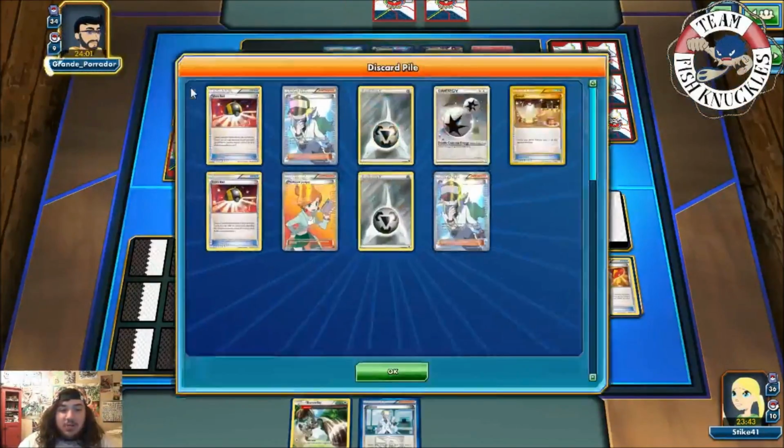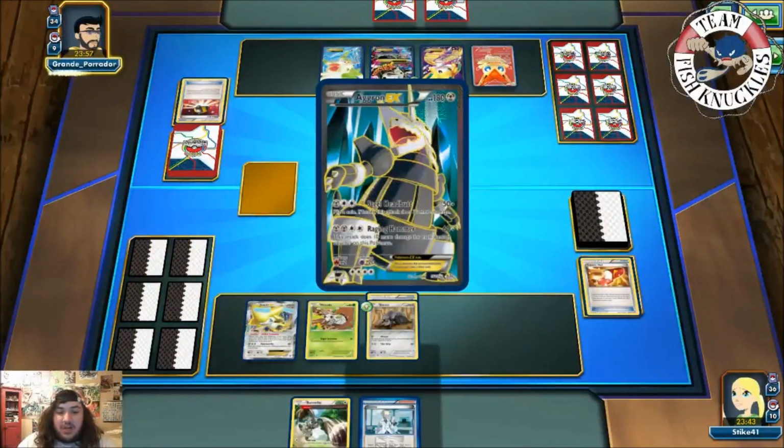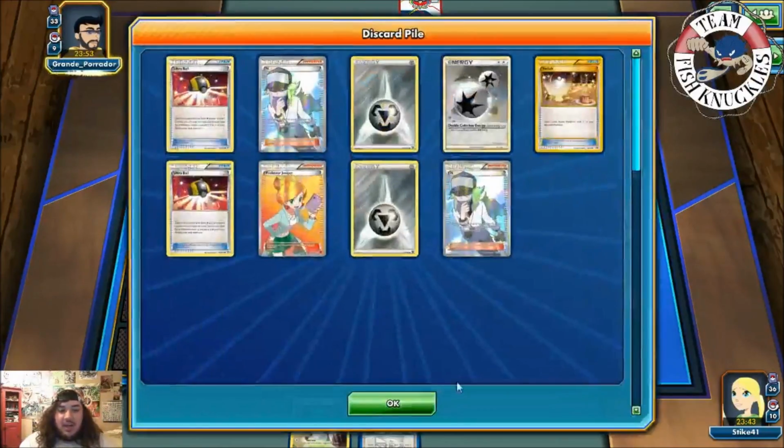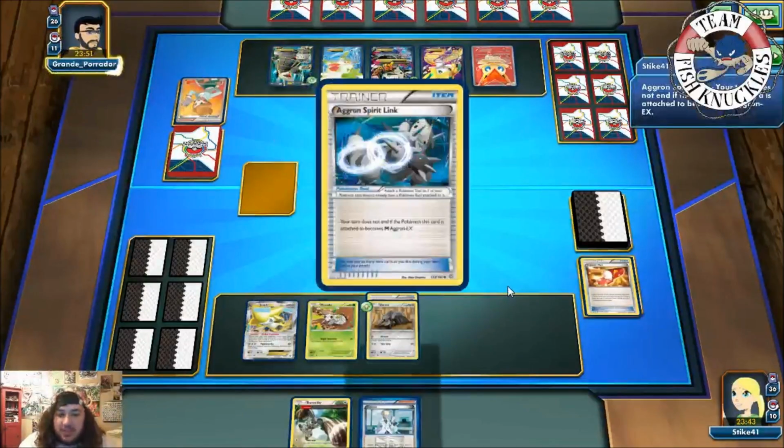Here we see an Ultra Ball discarding an N and a Metal Energy. I imagine he has to play Bronzor, right? There's another Aggron. And Juniper? Okay, Verse Seeker for N. Or Juniper. Okay. So he's kind of decking himself out too, which is the bad thing here.